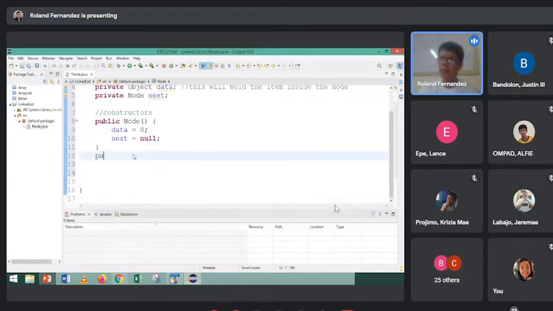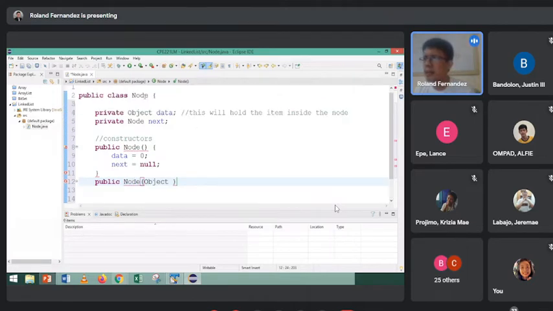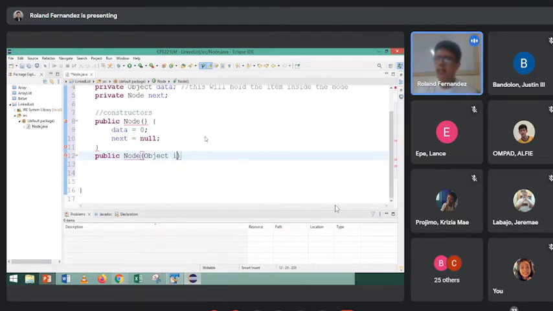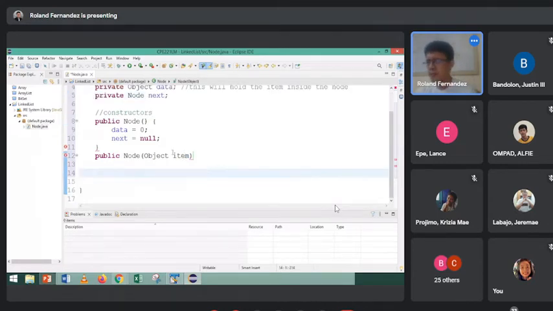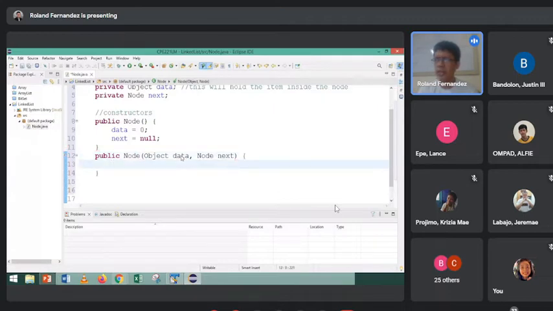Another constructor, you can create a node wherein you can specify the item that will be stored in your node. So you say item and a pointer next. Okay? So you say this is the data and a node next, wherein we're just going to say this dot data equals to the data.